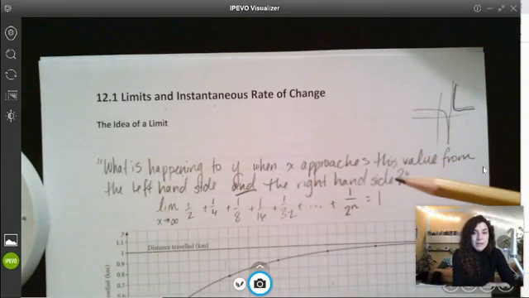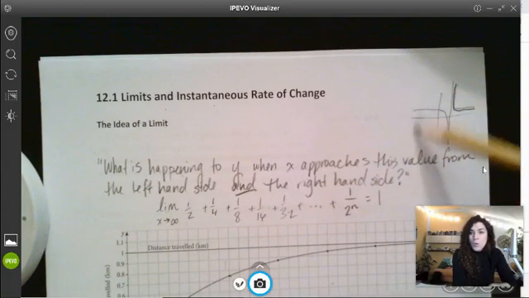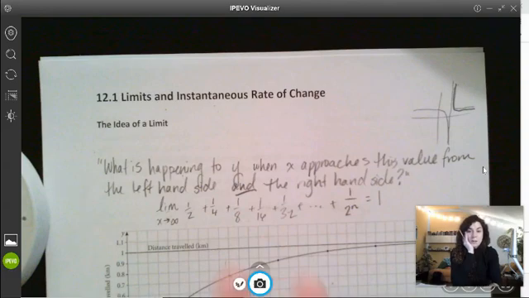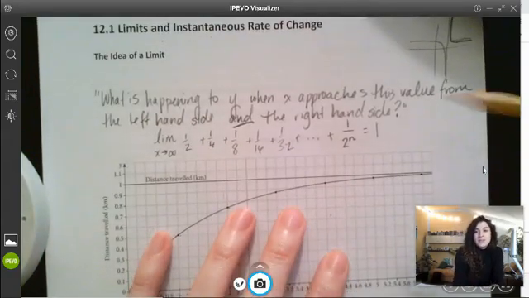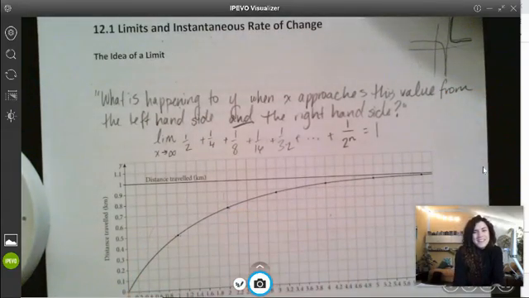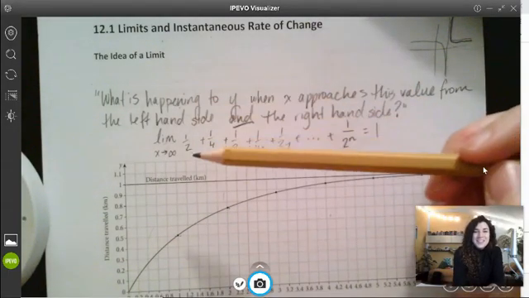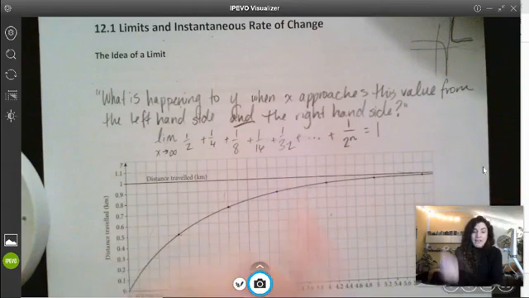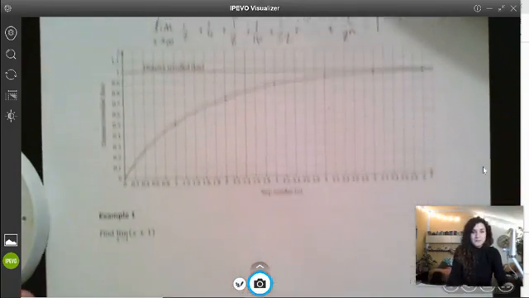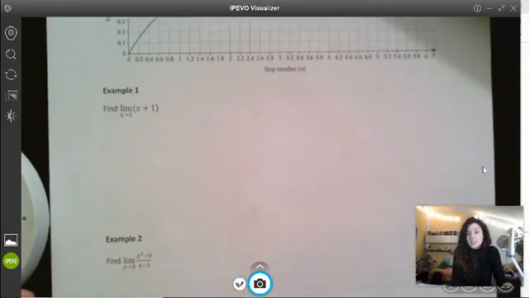I'm pretty sure IB doesn't ask you to know when the limit doesn't exist, but just to put that on your mind, because we're going to talk in this lesson about the left and the right-hand side. That's why it has to agree or else the limit doesn't exist. Here, approaching it from the right-hand side, in other words, coming from the other side of infinity, it doesn't really work with the idea of infinity, but it's still approaching this. We're still having the same situation going on. Okay, let's put this to practice.